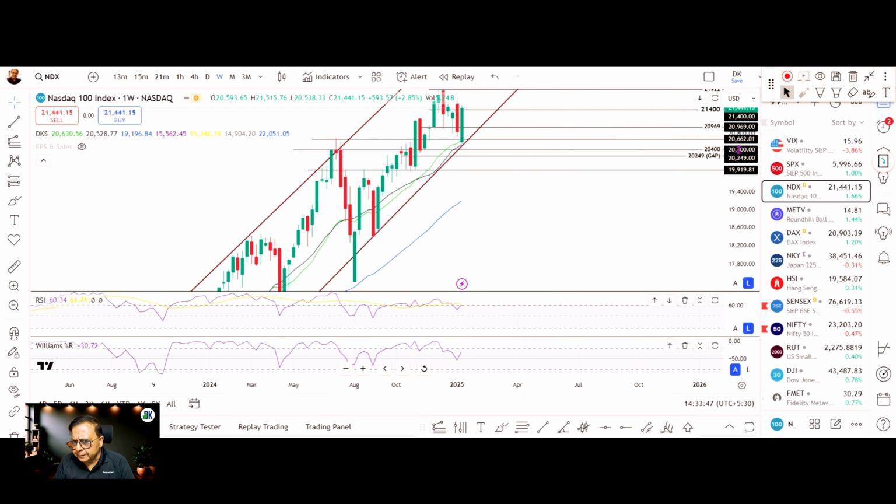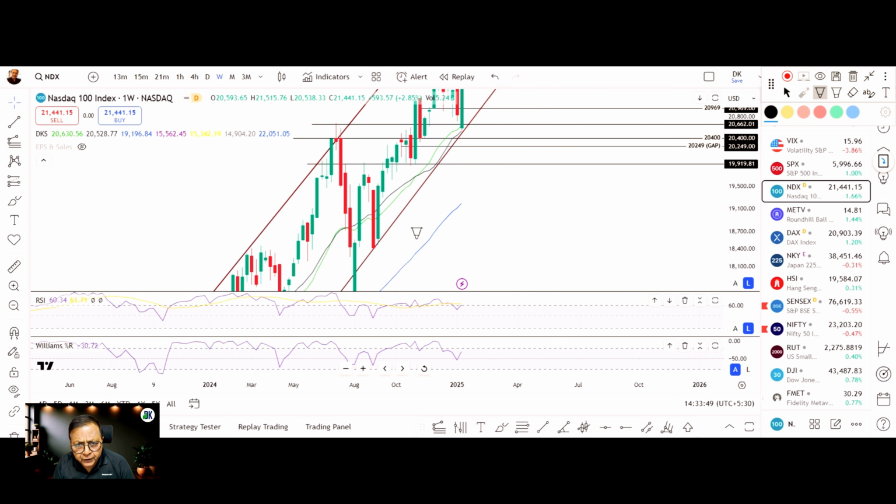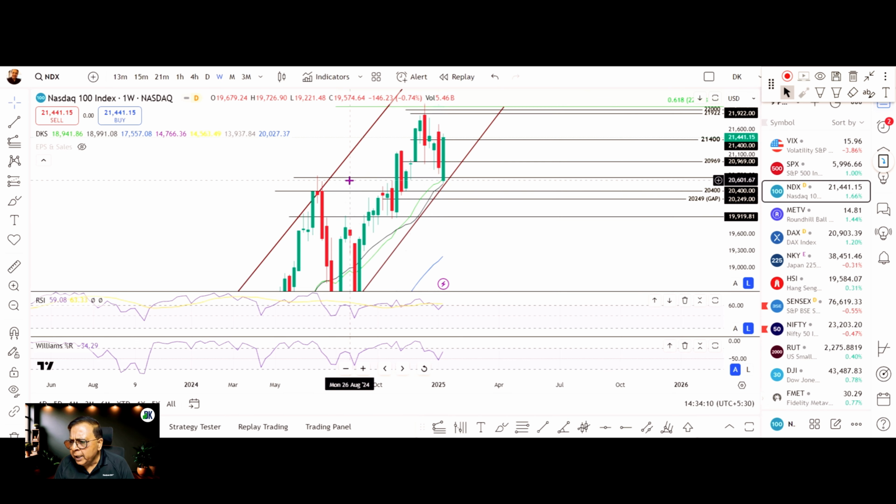Where is the support? There is a gap at around 20,249, which can be seen on the daily price chart, and this is the important resistance area at 20,400. So 20,249 to 20,400 is a very significant demand area, but there is an intermittent support also at 20,600 level. See the price rejection, and price has now formed the piercing line kind of candlestick pattern.